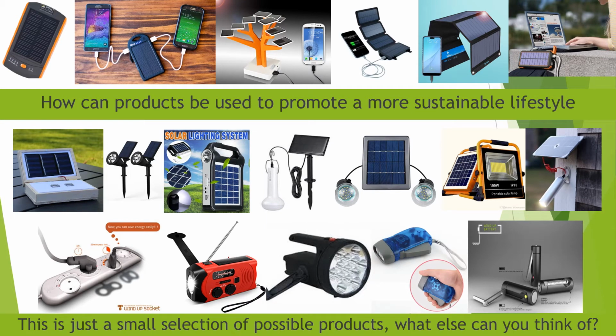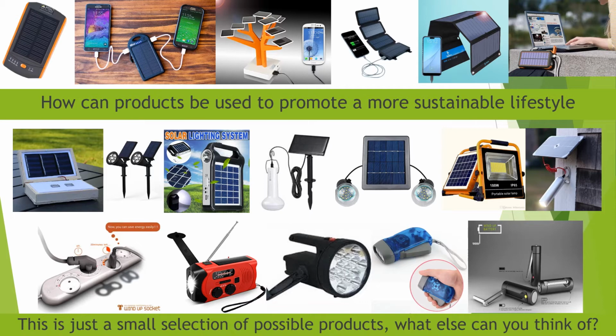So this is a mood board of sorts to help you think about how products can be used to promote a more sustainable lifestyle. As it says on the board, this is just a small selection of possible products, but what else can you think of? In terms of sustainability, here we're obviously thinking about electricity, how we can use renewable resources to produce electricity to help us in our daily lives.